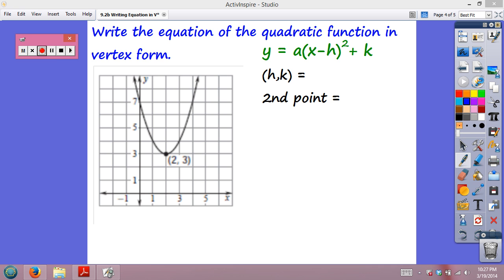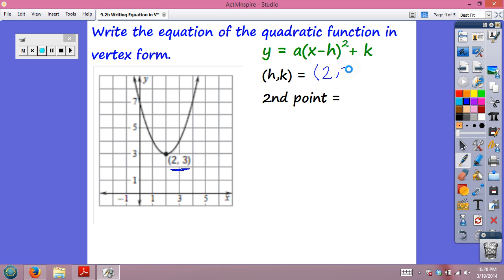Okay, so in our next example, first things first, we're going to find our (h, k) value, which is our vertex. And if you notice in our picture, we're given the vertex of 2, 3. So that is the value of our (h, k) coordinates. And I'm going to pick a second point. Now notice these ones aren't labeled very nicely, but you have to just look at the graph and see where it's crossing exactly. So we have 4 different points to pick from. The point that I chose was right here, which is the point 1, 4.